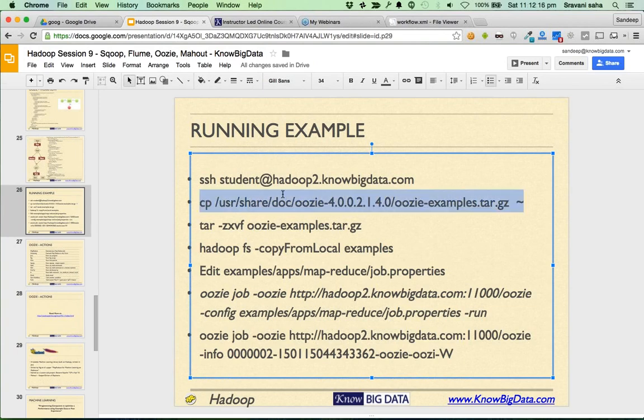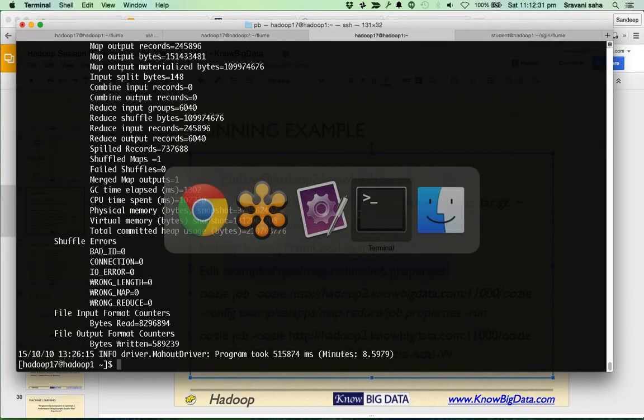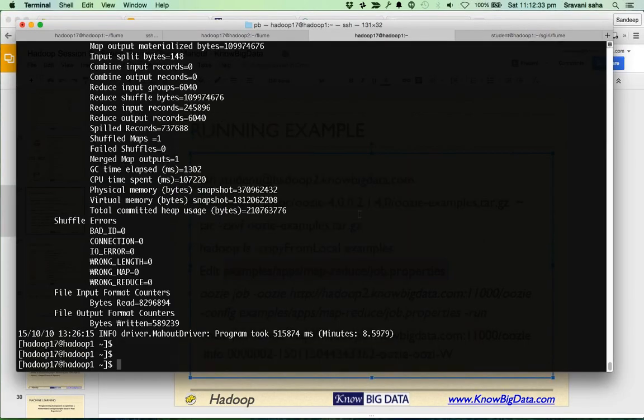We only need one file from there. We only need job.properties. So job.properties we can copy from examples, and copy it locally.